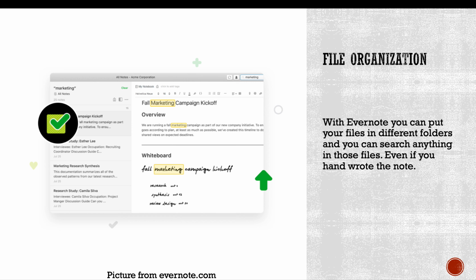But with Evernote, you can search for your handwriting. If you notice right here, they had a picture that shows that you can search written word or typed word. Either way, it's really helpful.